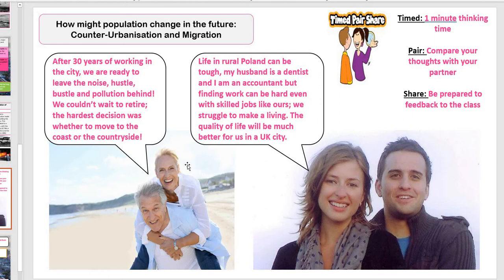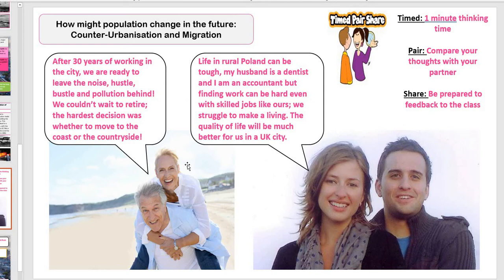What also fuels counter-urbanisation is technology. For a lot of people who have office-based jobs, there is now the option to work from home one or two days a week because we've got the internet and video conferencing. So people don't have to travel into the city all the time to work. That might mean that people choose to move themselves and their families out into the countryside as well.